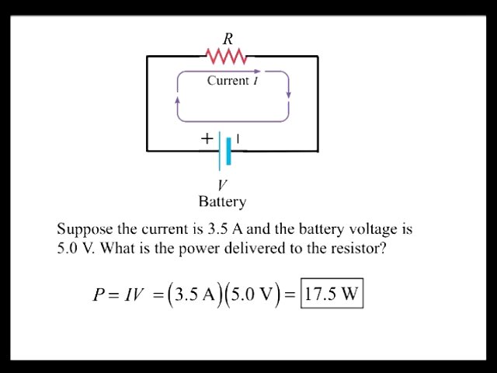Many electrical devices are essentially resistors that become hot when provided with sufficient electric power: toasters, irons, space heaters, heating elements on electric stoves, and incandescent light bulbs, to name a few. In such cases, it is convenient to have additional expressions that are equivalent to the power P equals I times V, but which include the resistance R explicitly. We can obtain two such equations by applying Ohm's law, V equals I times R.